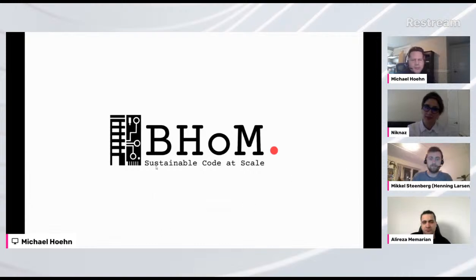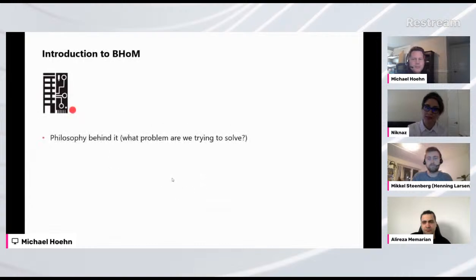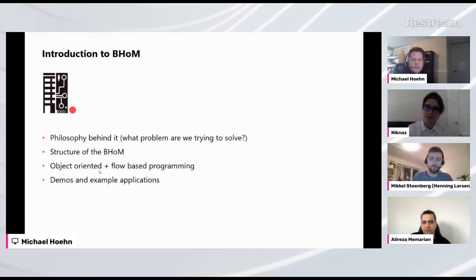So I'll be going into what the BHoM is. We say BHoM for short, so you don't have to say the whole name, but the philosophy behind it, why we've developed it, what problems we're trying to solve, the structure of the BHoM, its object-oriented and flow-based programming applications, and then we'll see some demos and example applications.